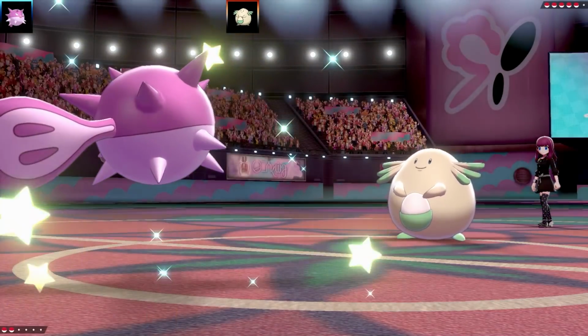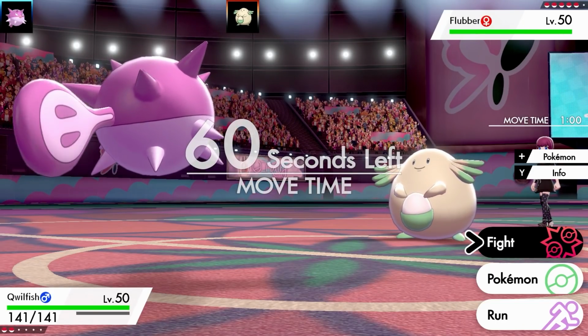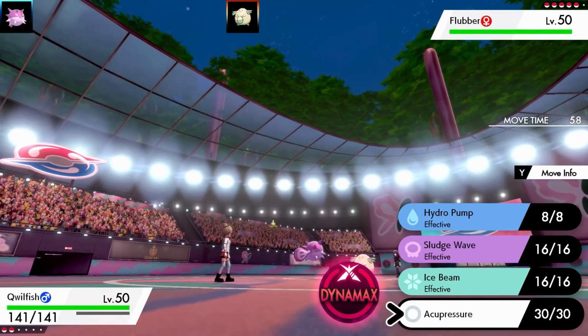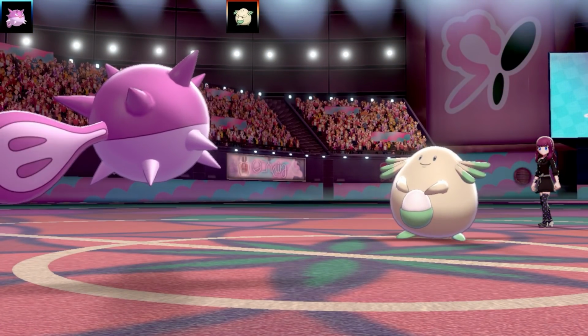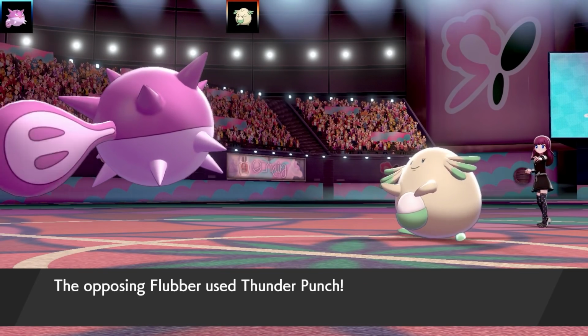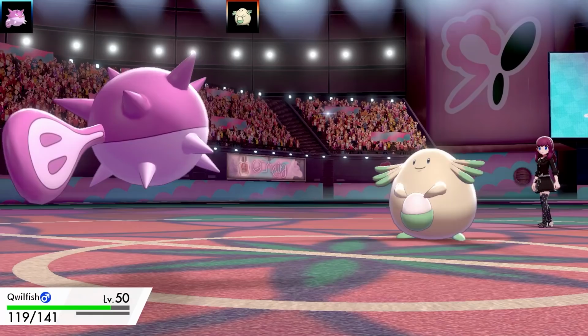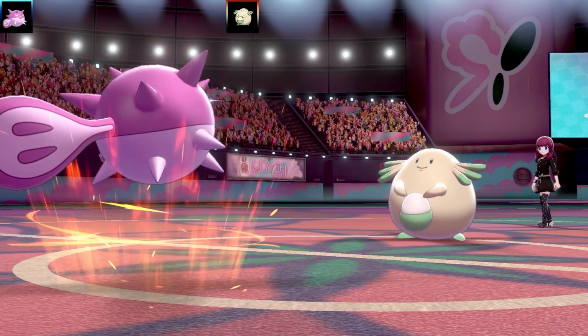So, I've got Quilfish. I thought about swapping in a Quagsire here for a bit. I was like, well, I might be able to get a couple of Acid Armor boosts up here and then go for Dynamax Quilfish, right? Now, my last battle, I could have gone for Dynamax, but I didn't want to. I wanted to take a couple of Pokemon out before I did that. And Quilfish was more suited to actually using Dynamax than the Quagsire, right?